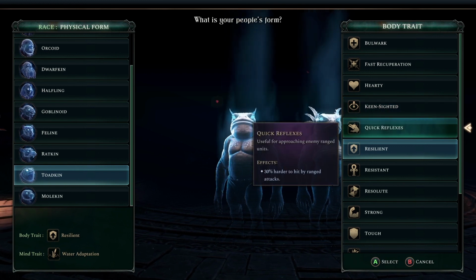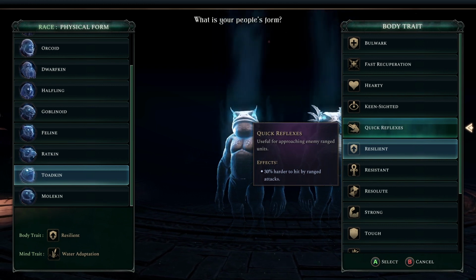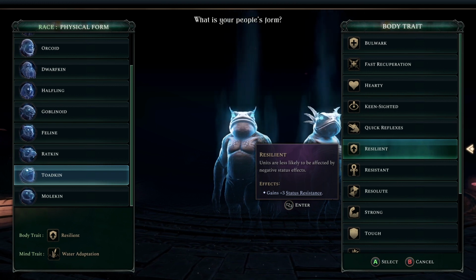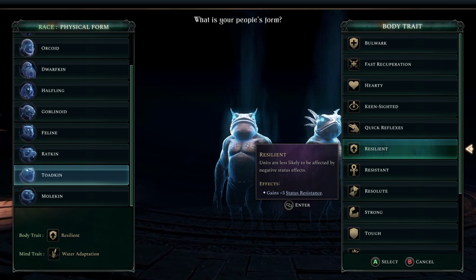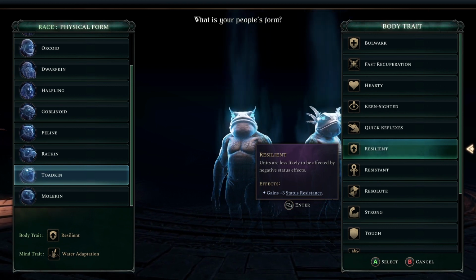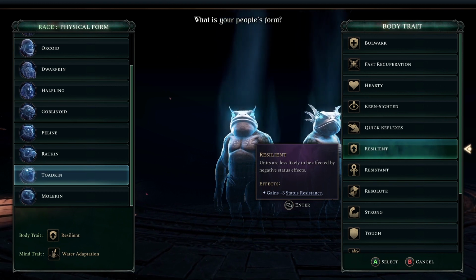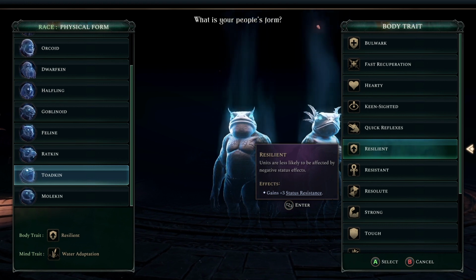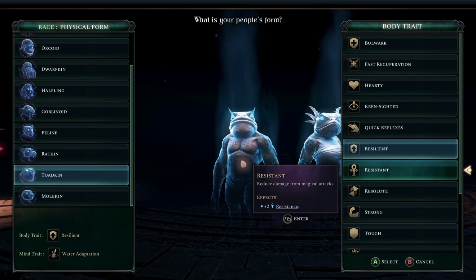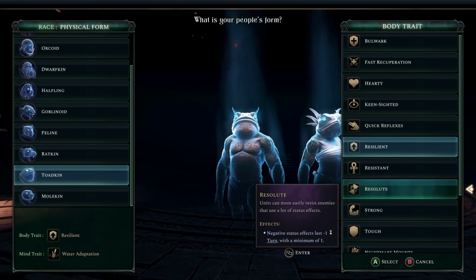Quick Reflexes is 30% harder to hit by ranged attacks. Not bad, but again, it's not something you necessarily need. Resilient is gain 3 extra status resistances. This could be useful, but I don't find myself needing those extra resistances too much. And again, with Resilient as well, Resolute is another one that I wouldn't necessarily go down.